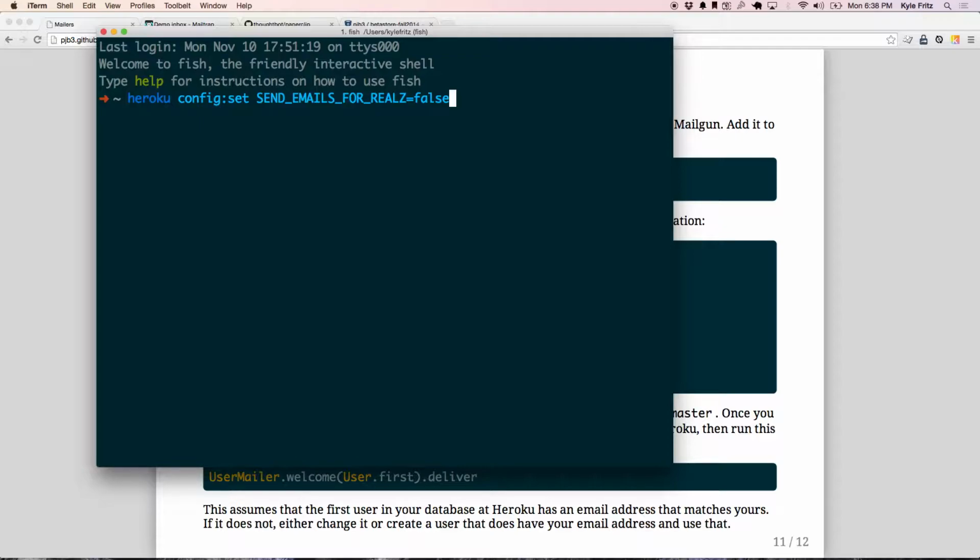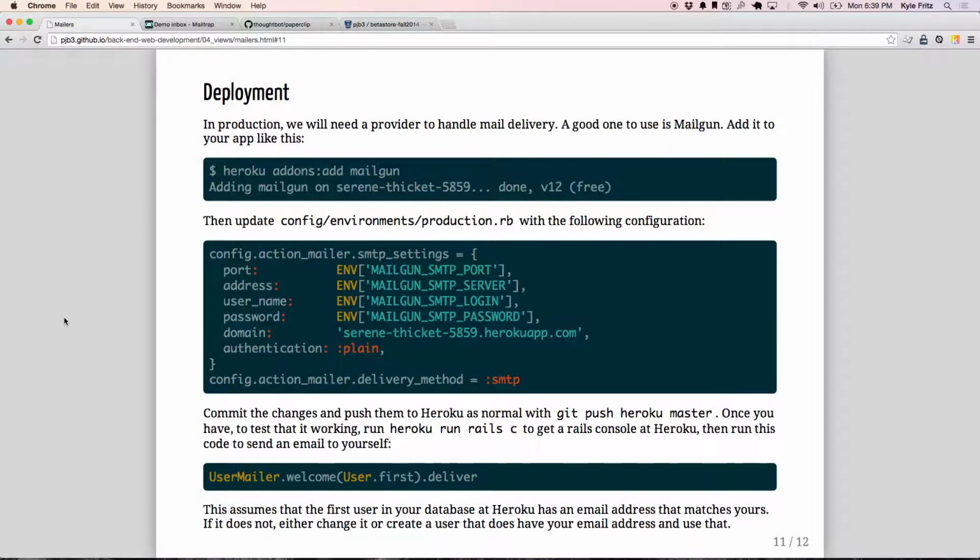And then if later on you change it and set it to true, then you can act on that inside your app. So it'll be your responsibility to actually do something with the value of the environment variable, but that's how the environment works. So then, back to these slides here. This last slide shows you how to set up your stuff. So hopefully by the end of the class, we'll get everybody ready to go on Heroku and be able to send emails there. And this is a basic test that you can run inside of Heroku: send an email to your first user.